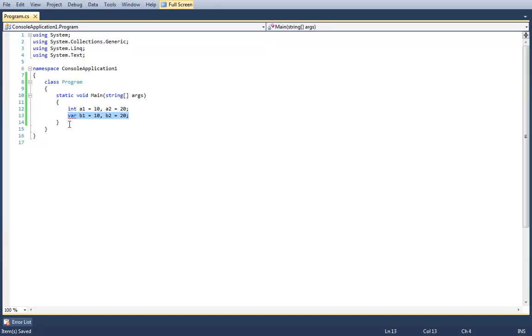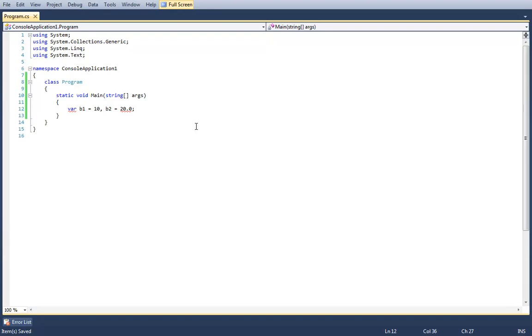This limitation actually does have a reason, because what should things get typed to in this scenario? Some people, when they implemented this feature, went around and asked people what they think should happen, and there were multiple results. This has a level of ambiguity, because should both of these variables be typed to integer? Double, or should this be typed to an integer and this be typed to a double? They got so many different responses that they decided that this would introduce too much ambiguity in the language.